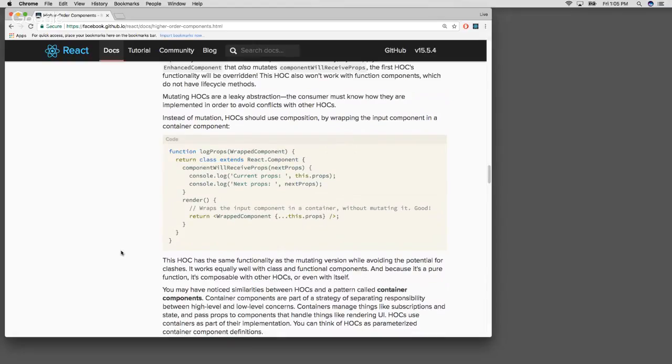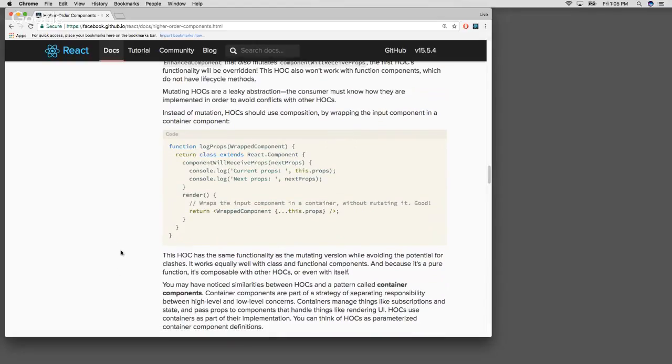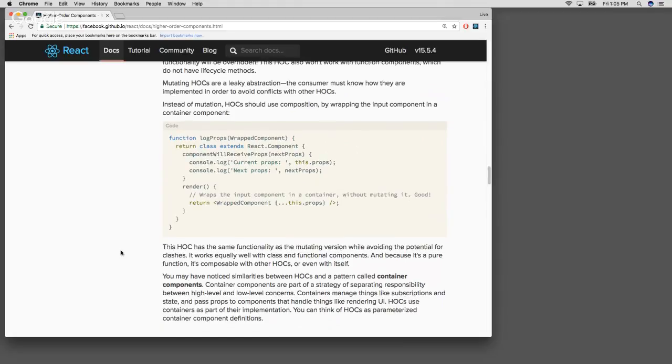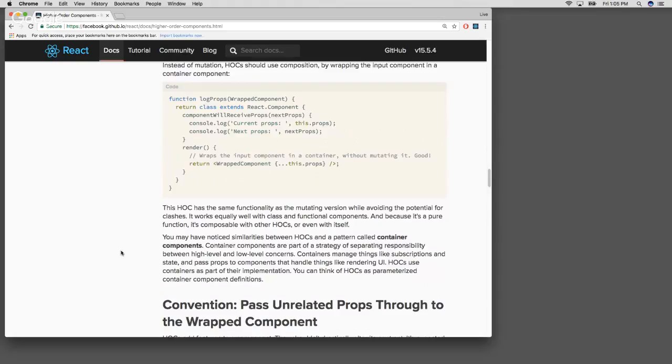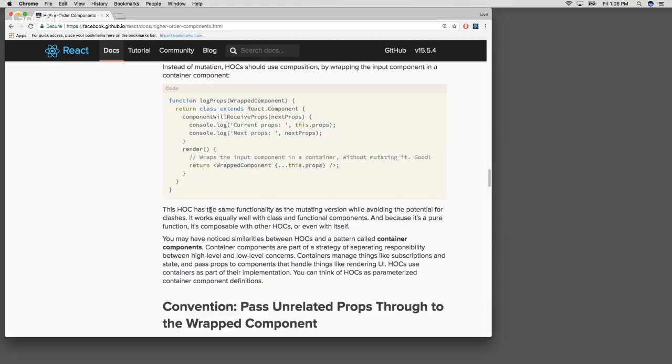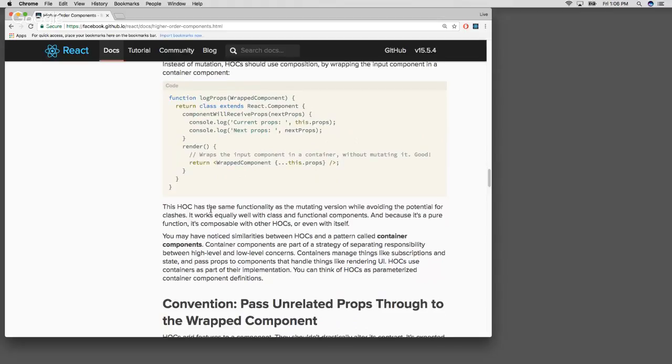So they're saying instead of mutations, HOCs should use composition by wrapping the input component in a container component. Okay. So this HOC has the same functionality as the mutating version while avoiding the potential for clashes. It works equally well with class and functional components. And because it's a pure function, it's composable with other HOCs or even with itself.